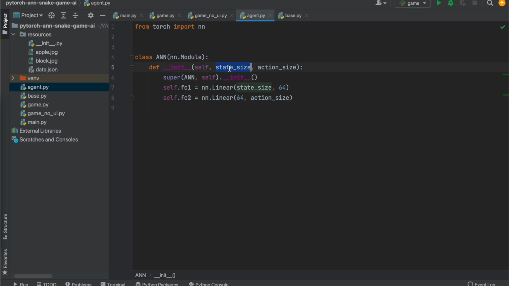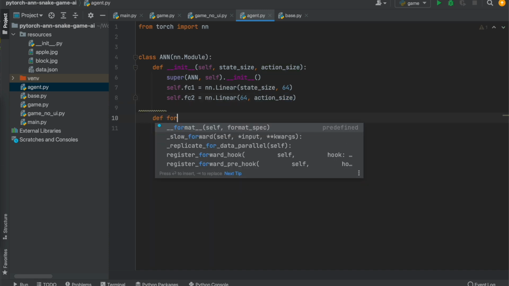Again, the state size is the size of the input layer, which corresponds to the state representation of the game. Action size is the size of the output layer, representing the number of possible actions that a snake can take. fc1 is a fully connected layer with the state size as input and 64 hidden units as output. fc2 is another fully connected layer with 64 inputs from the hidden layer and action size as the output.